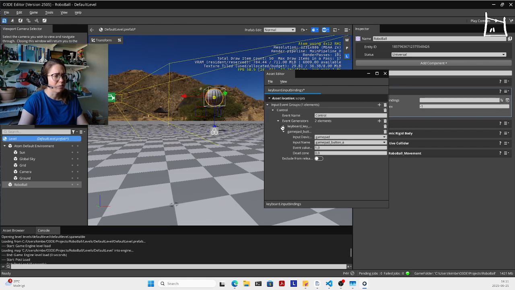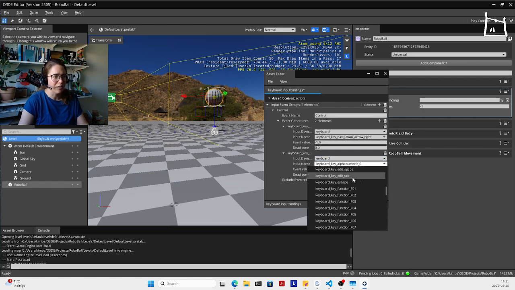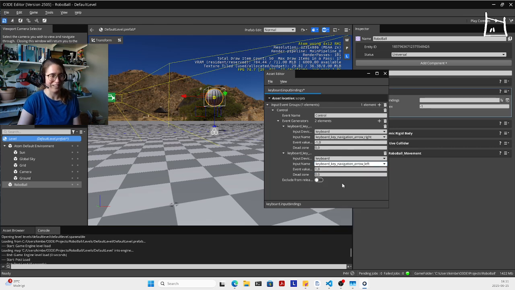And let's add another one for the right button. So keyboard key navigation arrow. It'd be nice if I could select this and then just push the key that I want to use. That would definitely make my workflow even better. I'm not sure if there's an issue open for that, or a feature request. If not, then I might ask for it, or maybe I'll make something myself. But I'm not that confident with O3DE development.